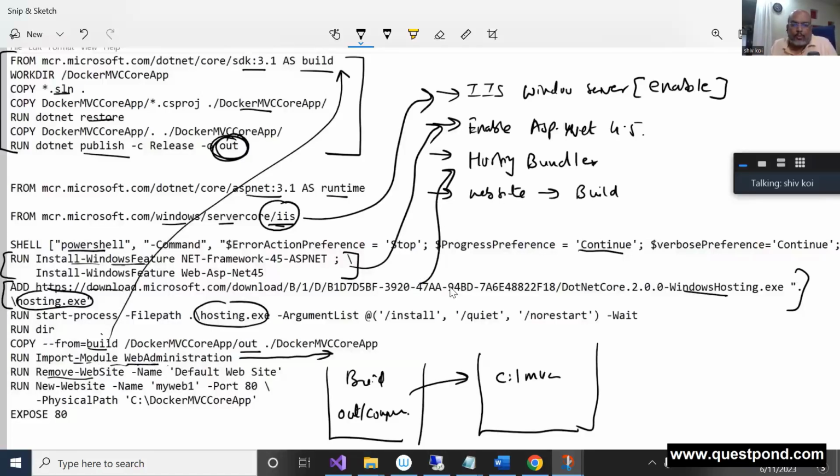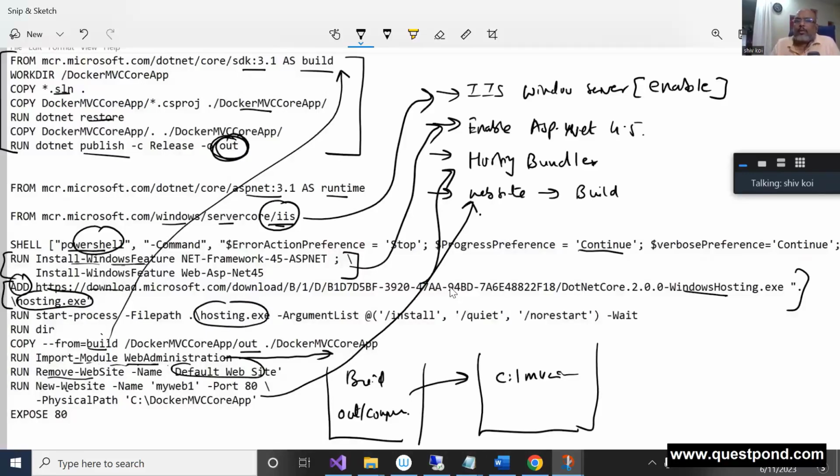So then you say remove website, remove the default website. And finally, this folder, where this MVC Core app is copied, you go ahead and you enable that website. There it is. So you can see all these steps out here. If you try to follow logically, you will use the FROM command to install the runtime. If you have any kind of setup to be run, you will go for PowerShell, like the ADD command. You can see for PowerShell, right? And you have to remember the concept of multi-staging copy, like copy from this and so on, right?